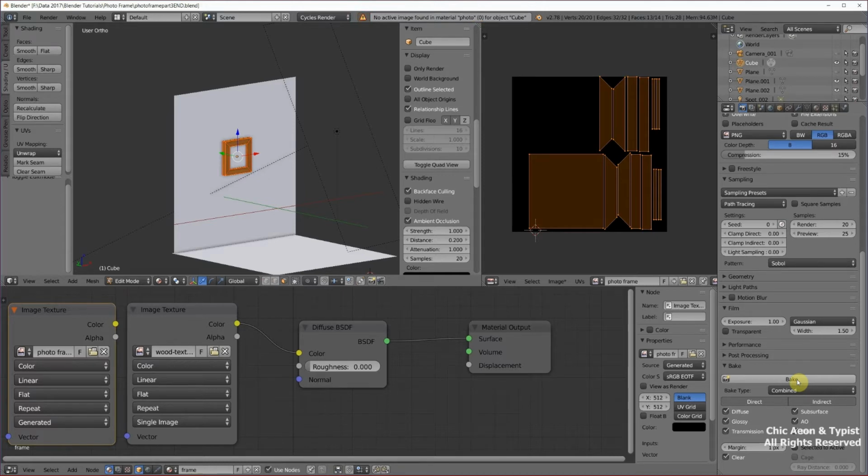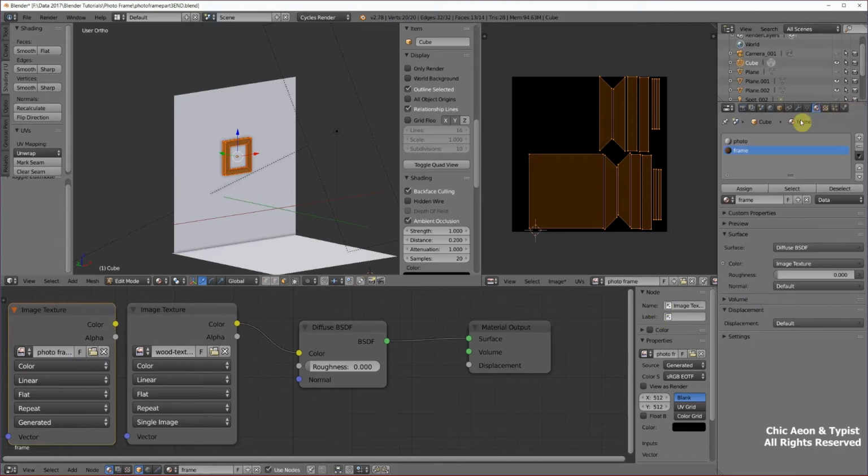Now, if you haven't figured it out yet, I frequently lead you down the path of problems because I know which problems show up a lot, and you'll probably see them along the way. So we're going to fix that problem. Frequently, Blender gives you very foggy messages about what's wrong. The message for this was actually telling us that we did not have a texture to bake to for all of our materials. So let's go back up here to materials and look again.